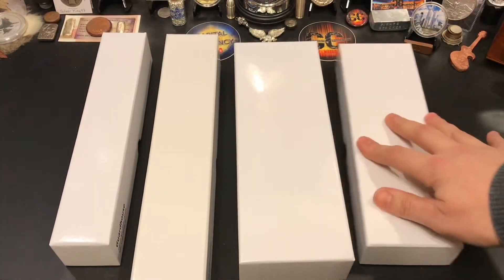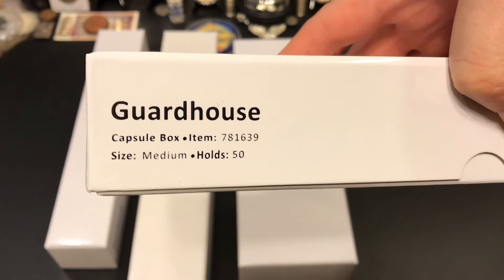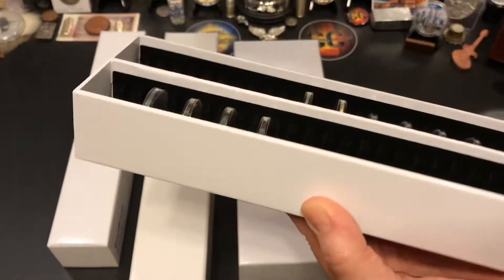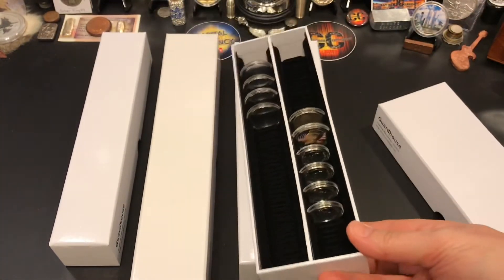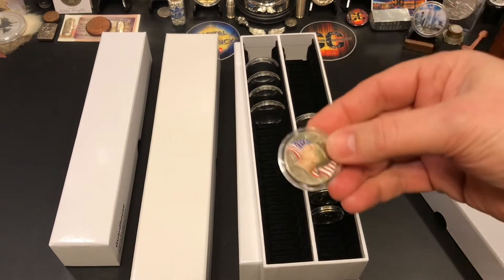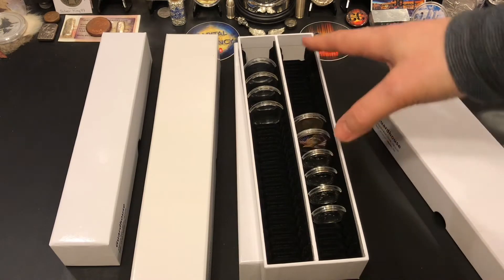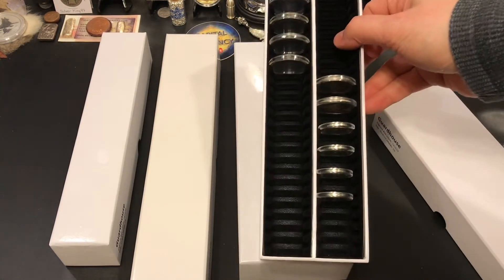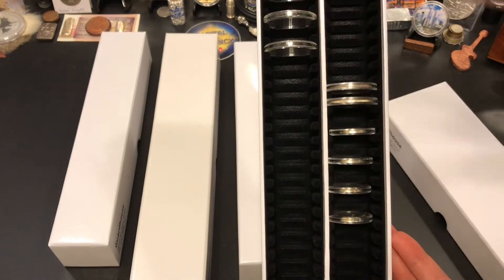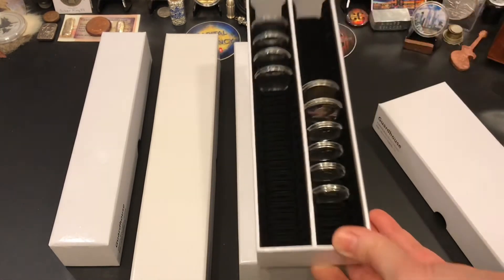Then there's a third one I got — this is a double. This is a medium, number 781639, and it holds 50. This is for like quarter-ounce rounds, and your half dollars slide right in there. Even a Balboa fits — all your 50-cent pieces will fit in there nicely. You can see they don't touch each other. Even when you put them right next to each other there's a gap. You could store more if you put them together, but then they're gonna get scratched up.